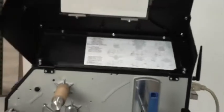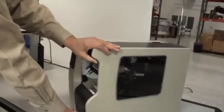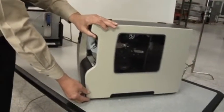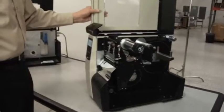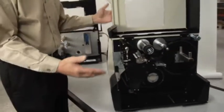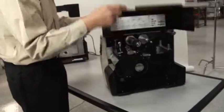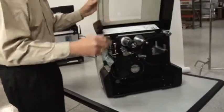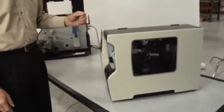If we pan over to the Zebra printer, we'll quickly show you that. There's only two positions for the Zebra cover, down or closed, and all the way to the open position. And what happens here is in the open position, it's laying right over the top, and in the closed position, of course, there is no in between. So what happens is if the cover is banged or bent, it ends up crashing right down.